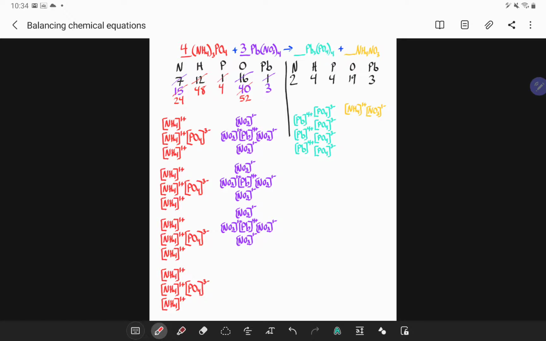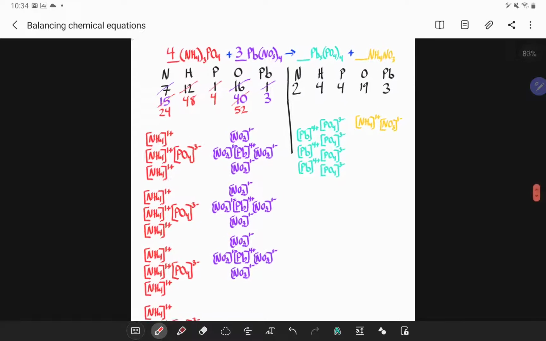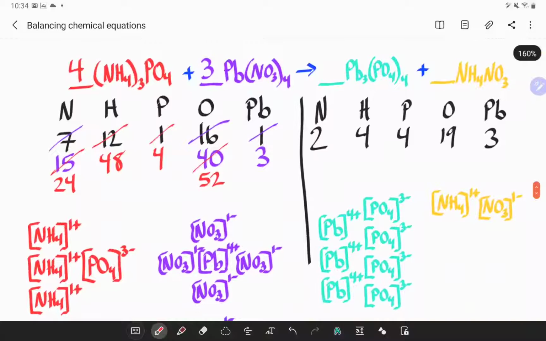All right, these numbers are getting kind of big, and if you're noticing that and getting kind of lost and this seems confusing, you're going to really love the shortcut method, which I'm just about to show you. I've got one more step to solve this question. The next step is to balance the rest of this. We're going to notice that lead is balanced and phosphorus is balanced, but everything else is not, and we need to figure out what to balance next. The oxygen is going to be pretty difficult to balance next because I don't know whether to add a number here or here, since it shows up in both of these compounds.